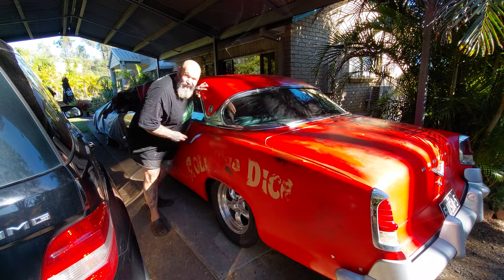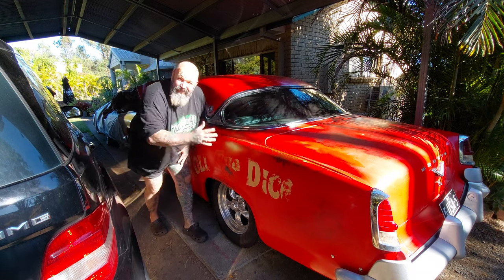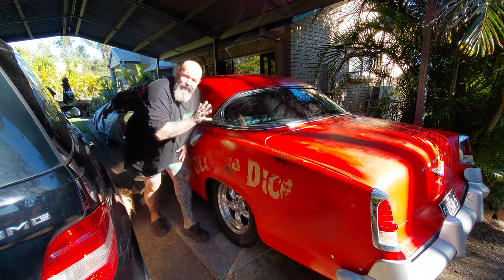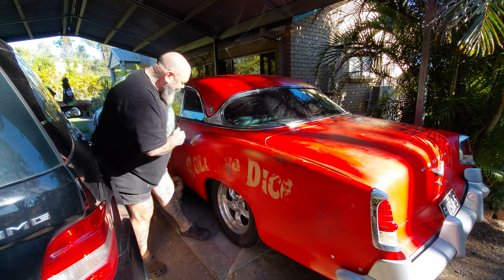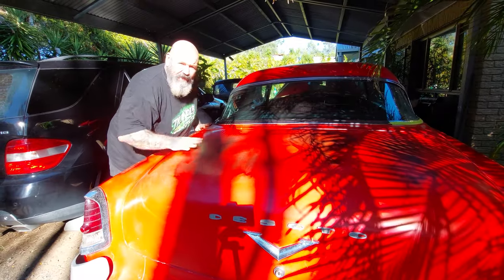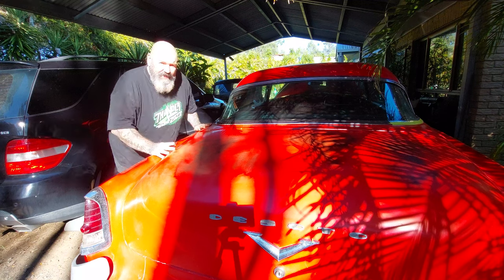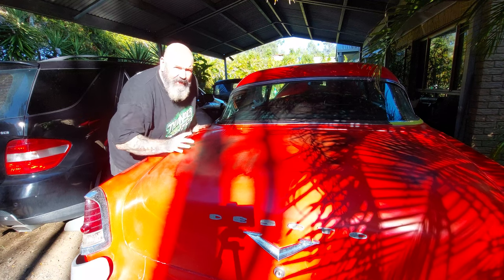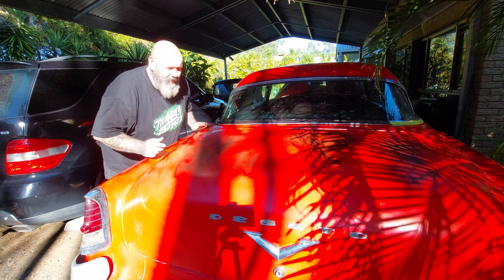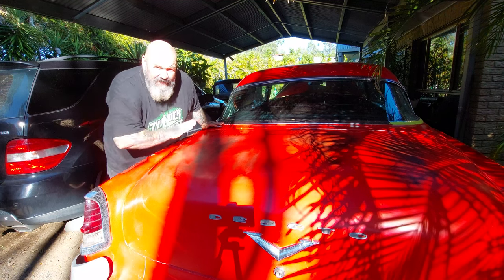Well, if you've seen last week's episode, you would have seen that when I pulled this sign writing off, it pulled all the paint. So we had to try to save all this by patinaing it all and re-airbrushing the dice in. So we're going to continue with that and make that look even better by scuffing the body completely down, adding some more patina, and we may even add a bit of airbrushing on to some of the signs to make them pop a bit more, giving it that vintage gasser look that has a fully patinaed paint.